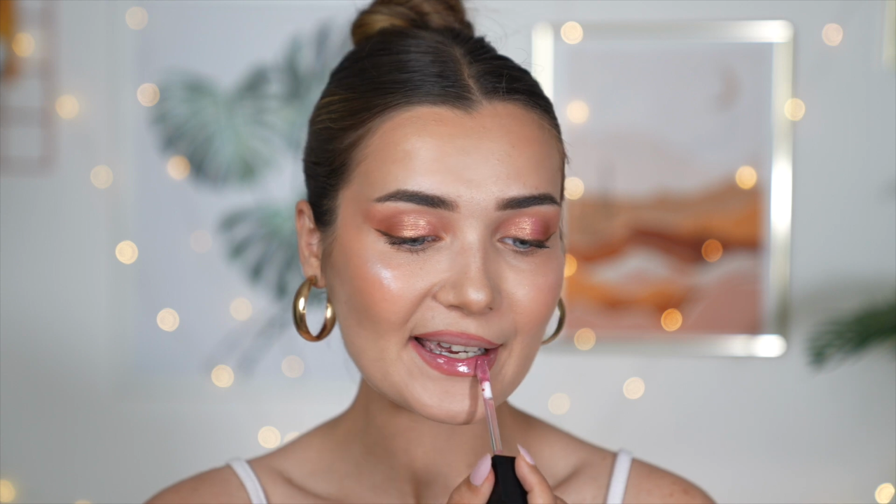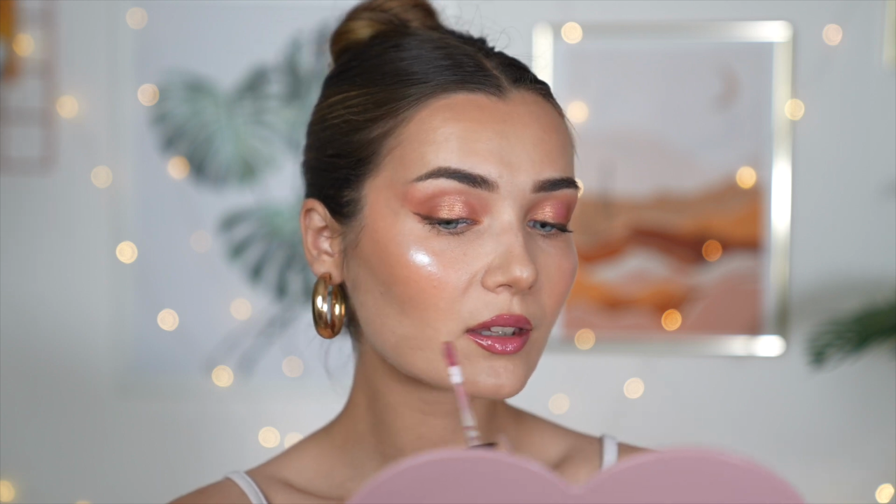Ooh. Okay. That is gorgeous. That literally goes perfectly with that lip liner. What the hell? Okay, I'm actually obsessed with this lip gloss. I genuinely have no words. It actually goes pretty well with this eye look as well. I think it's mainly because of that shadow right in the center. It has quite like a pinky reflex. Haus Laboratories is getting a massive stamp of approval from yours truly. I am really, really liking this. I'm giving it a 10 out of 10.